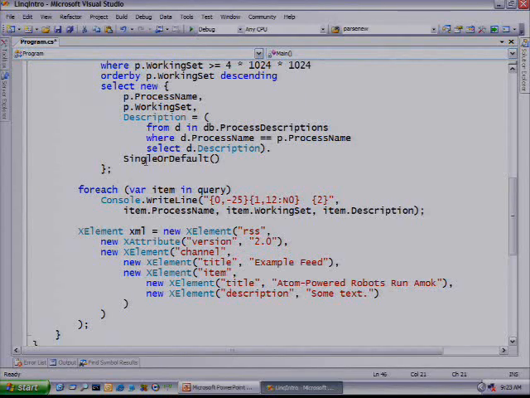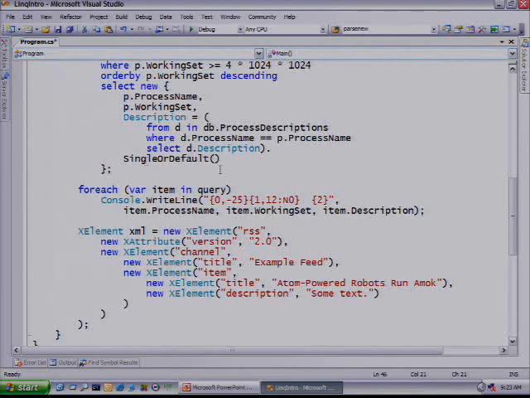And you can see how it's done in a functional way, where literally I new up an XML element with the tag name RSS, and then I passed to that constructor a parameter array, so an open-ended number of parameters that specify the content. So I want an attribute and then an element, and within that element I want elements, etc., etc., etc.